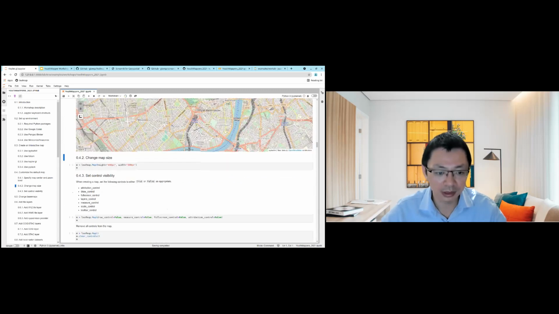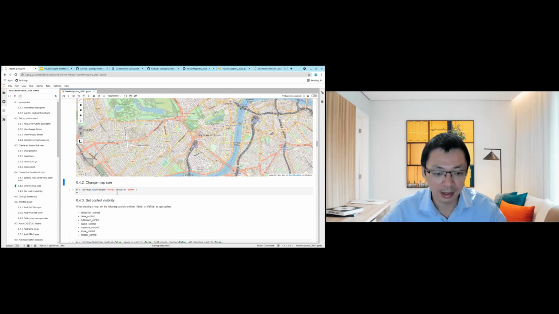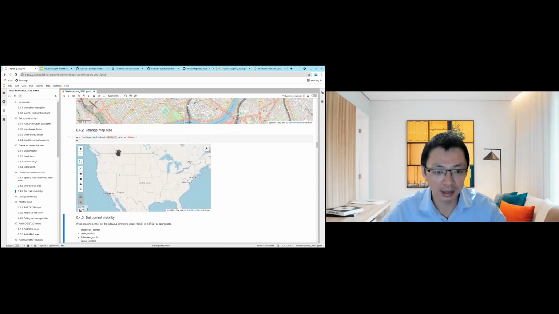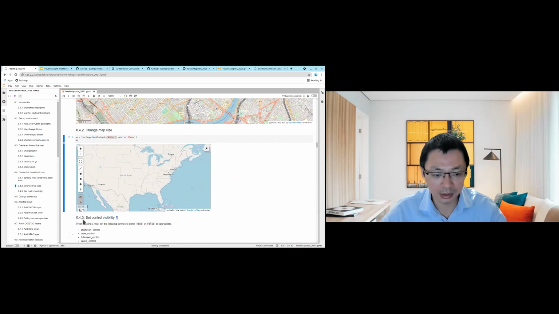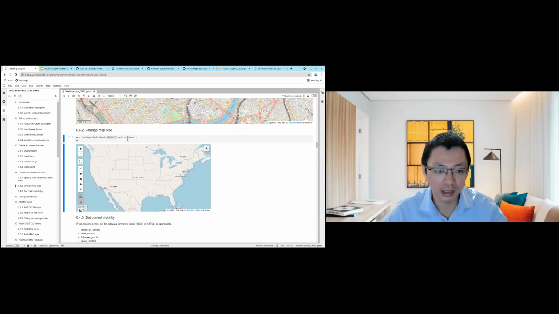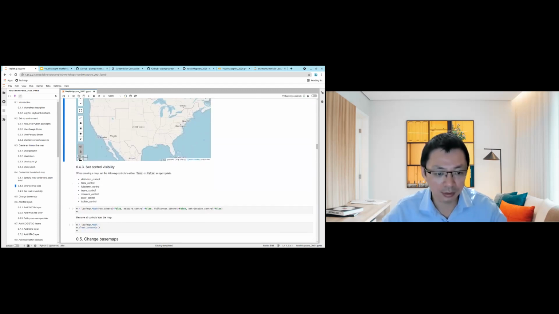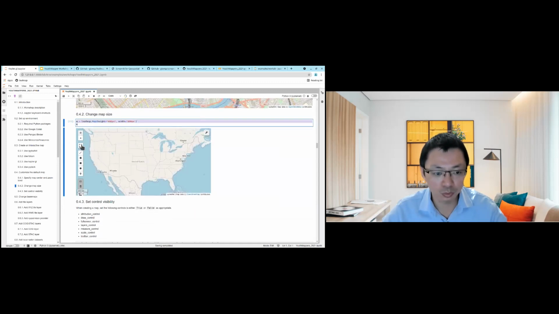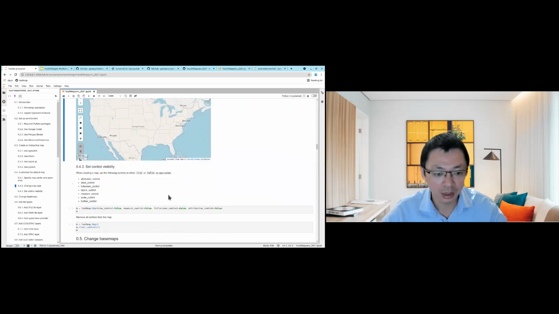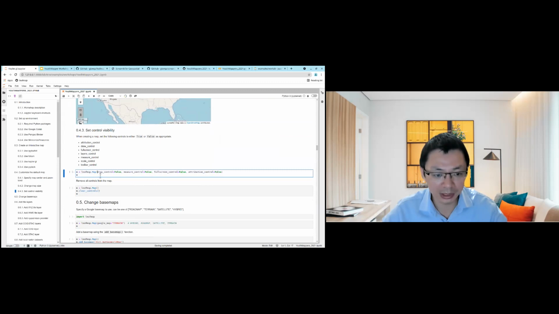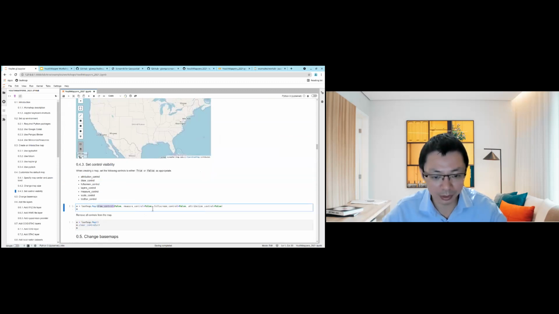If you want to change the size, for example, how big your map is, the height and the width, you can change the pixels, for example, 400 pixel height and 800 pixel width, right? In this way, it's much smaller. Sometimes you want to take a screenshot, you want a smaller one, and this allows you to customize that. Besides customizing the size, you can also set the so-called control visibility, right? You have a lot of toolbars here on the left. You also have a toolbar here on the right, and it might be too crowded. So if your map is pretty small, you can turn those controls off. Just like this, when you create a map, you can specify, okay, I don't want the draw control, I don't want the measurement control, or the full screen control.